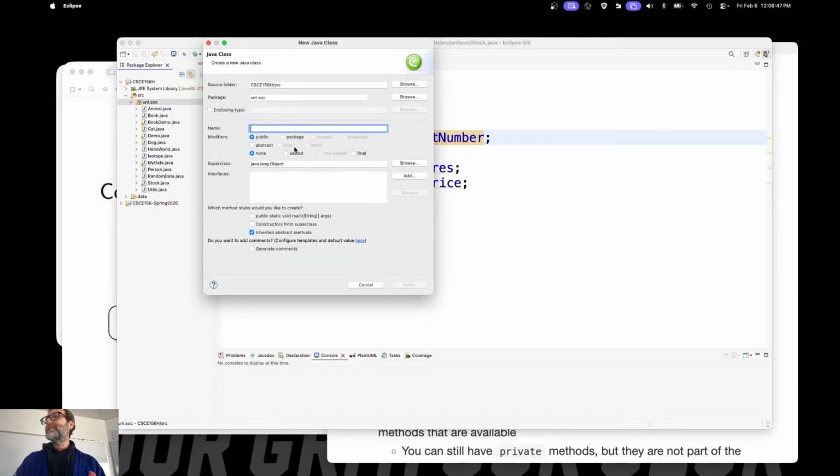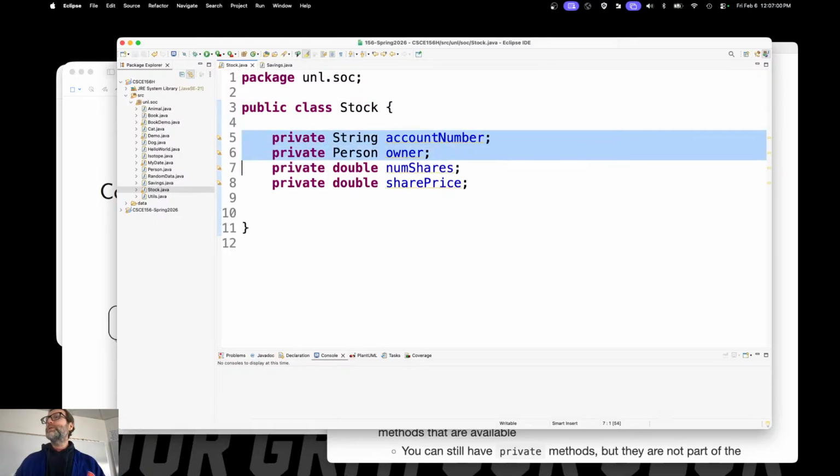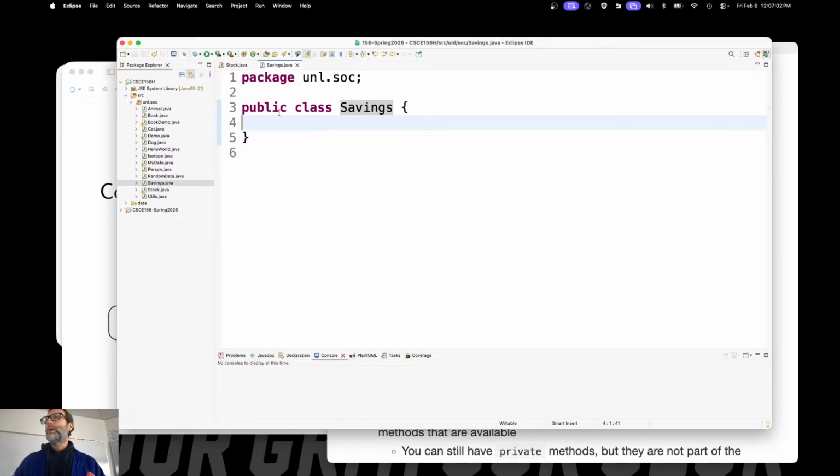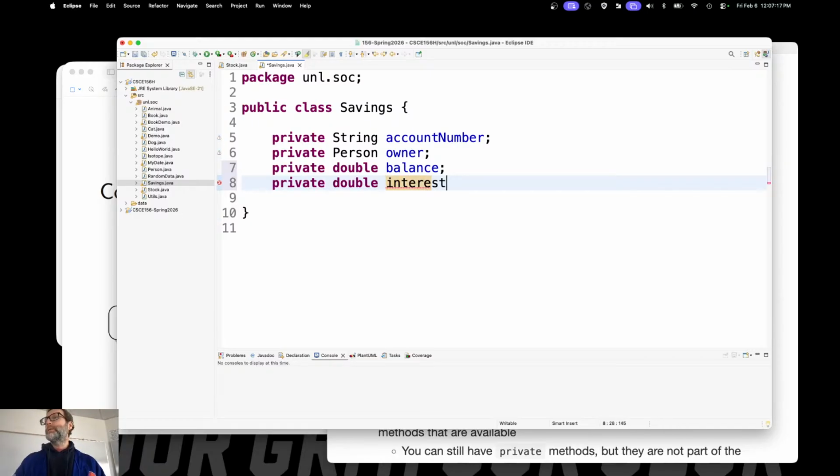All right, so let's go with a savings account. And I am going to pluralize it because that's not the plural of savings, it's a savings account. Saving account? Does anybody say that? No, right? Okay. My same first two questions here, account number and owner. That seems like a savings account would have both of those. I just committed a coding sin here. What did I do? Copy pasted. We're going to resolve that here in a moment. Private double balance and private double interest rate. Okay? I've got repetition between these two, even though they're the same.